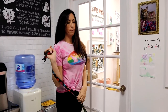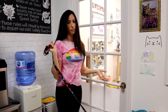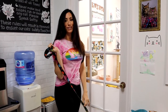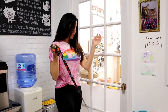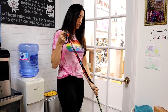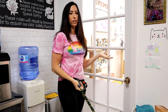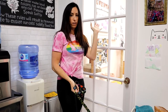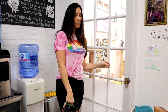After repeating those steps, sharing the scent with the cats, feeding them on either side of the door, trying to get them a little bit used to it, we are going to introduce Pebbles to the cafe cats. It's key to have a leash on them, just in case their instinct is to run and chase and charge. We want to have control over the dog, and someone will also be having control over the cats, just in case they want to run and scratch, and the key is to go really slow. Let's see how it goes.